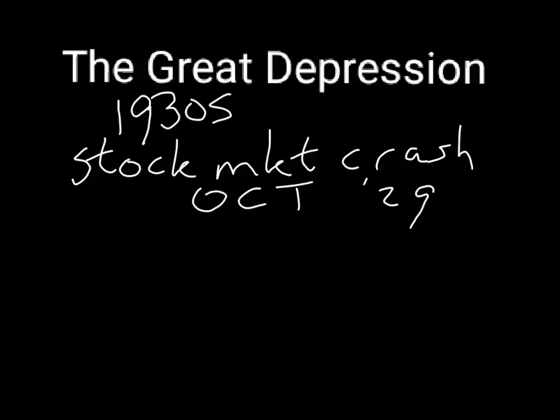Many people think that the Great Depression was caused by the stock market crash that happened in October of 1929. The stock market significantly crashed, and many stocks lost their value, sometimes more than 50-60% of their value. The stock market certainly didn't help, but I don't think it caused the Great Depression. We have to look at other stock market crashes that did not lead to a Great Depression, and so we can conclude that it might not have been the crash itself, but other factors associated with it.